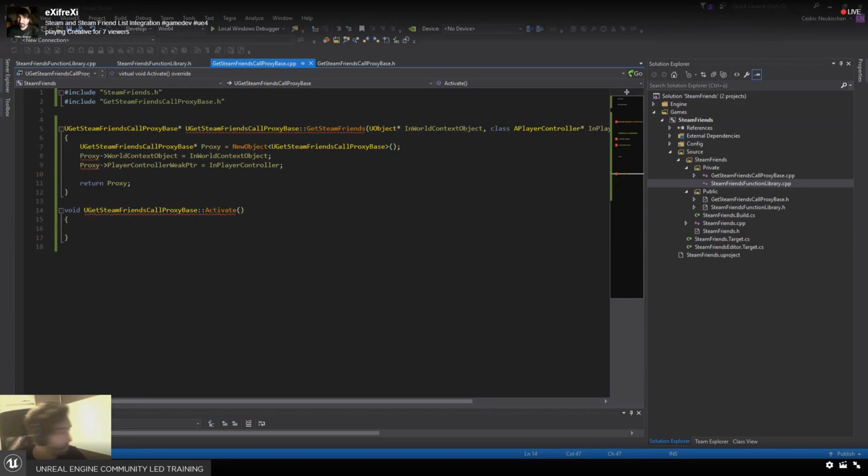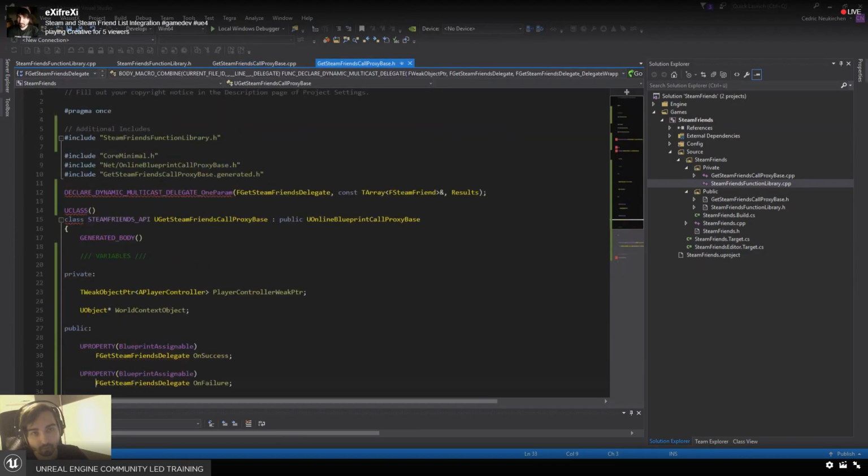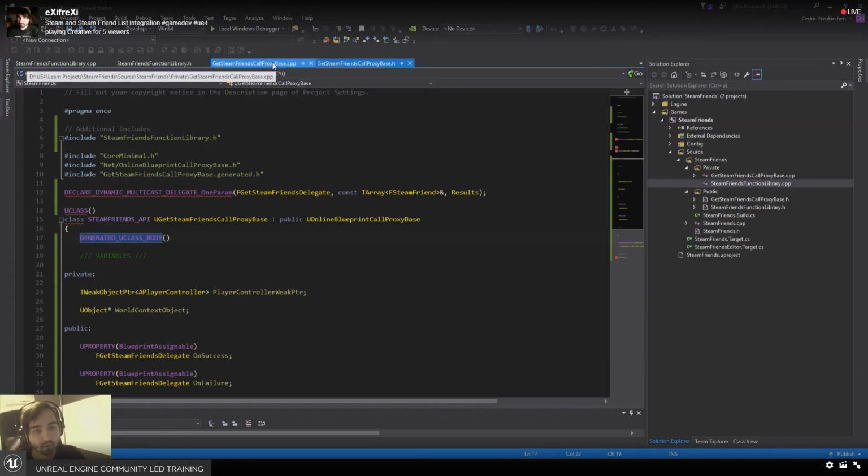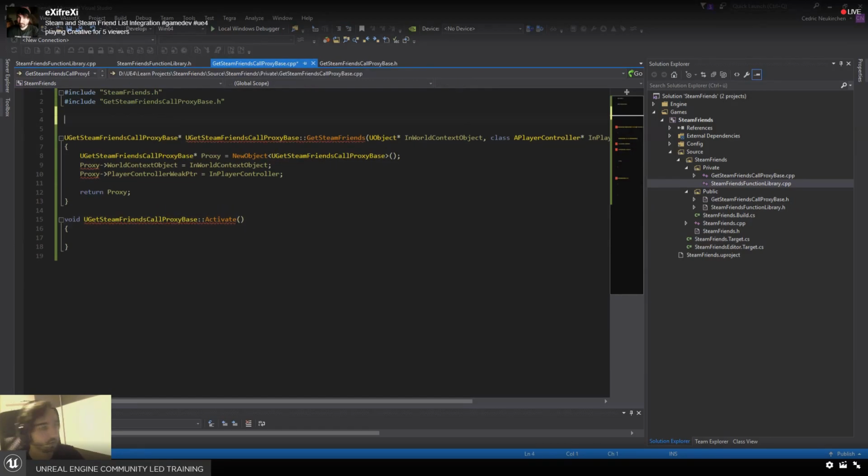Okay, let's just quickly check if everything is still fine. It's still fine. Okay, so the next thing we want to do. The generated body inside of our UCLASS is a smaller form of the UCLASS body. Since we created the UCLASS here and we want a specific constructor, we're going to change this into UCLASS_BODY. Now it will declare our constructor already, and our constructor looks like this.